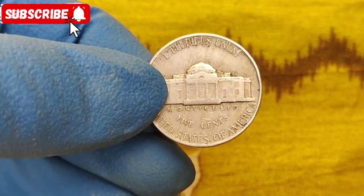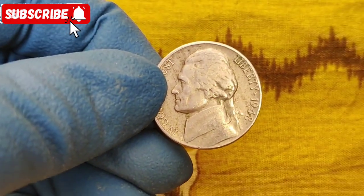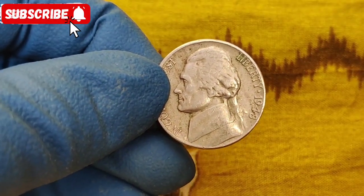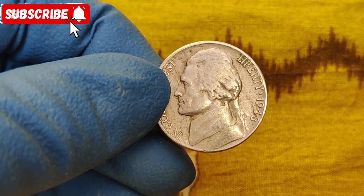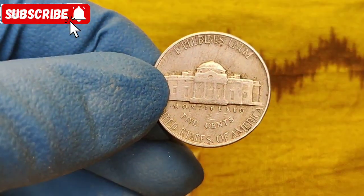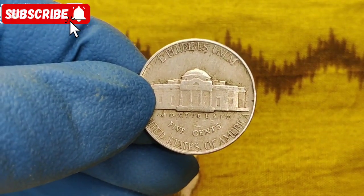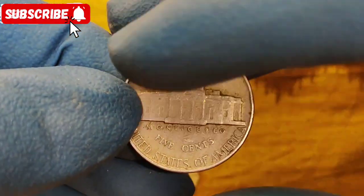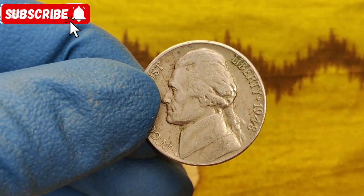In the current United States auction market, the 1948 Jefferson nickel without mint mark, featuring that authentic brown dotted toning and preserved in very nice condition, has reached an astonishing valuation of $173,000. Yes, $173,000. That's not fiction. That's not hype. That's fact. This small, humble nickel once passed hand to hand for coffee, gas, or newspapers, now stands as a monument of value, a silent testimony to how history rewards preservation.